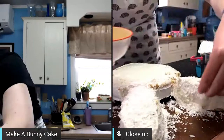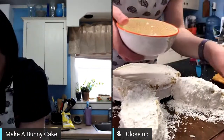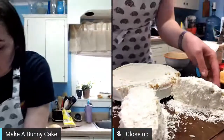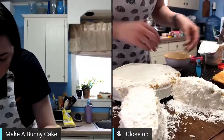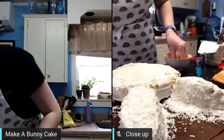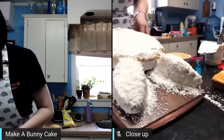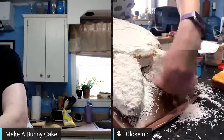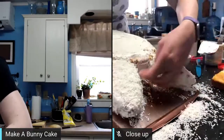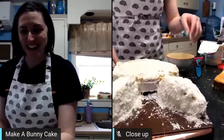This is especially a good technique if you're not that confident in your icing ability, because it covers up a lot. It covers up a lot of problems. I wonder if I can turn this a little bit. I'm just going to keep slamming it on here. And then when I'm done with the coconut, I'm just going to very gently lift up my board and kind of scoot some of this extra coconut off. I'll clean the board up better when we're done, but for now, just to get some of that extra off of there. And then we'll just move that off the side. Out of sight, out of mind.